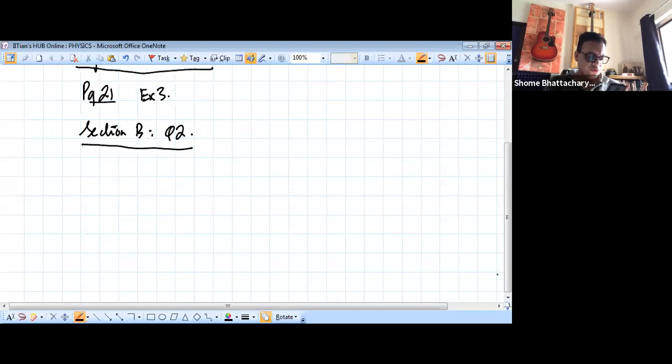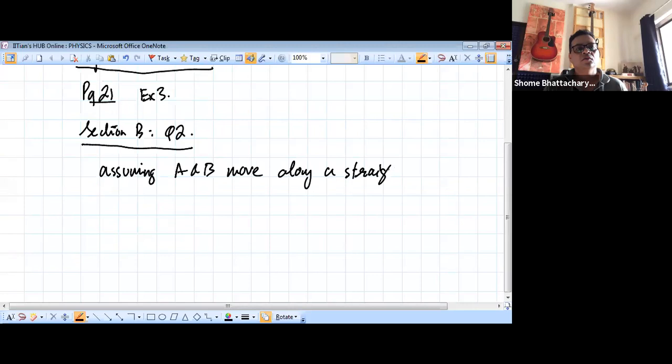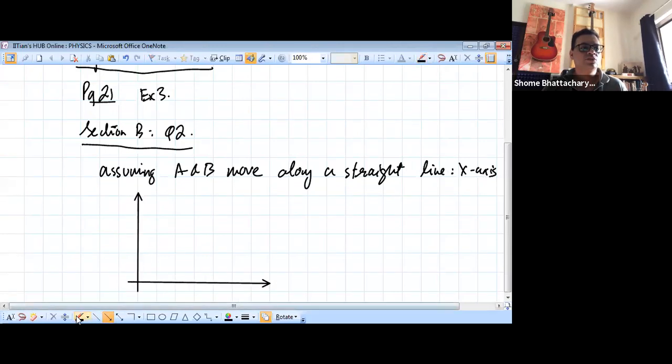Position versus time graph for two children A and B returning from school to their homes P and Q are shown in the figure. So this is obviously assuming that A and B move along a straight line. That is the x-axis. So assuming this, the graph is given to you, with x coordinate versus time. A lot of these type of questions we have done in the beginning, you will remember the first few lectures that we did. So now we are just looking at some practice examples of all that stuff.